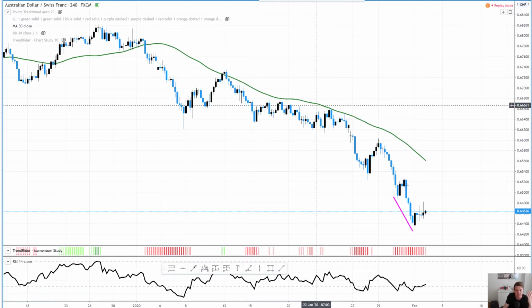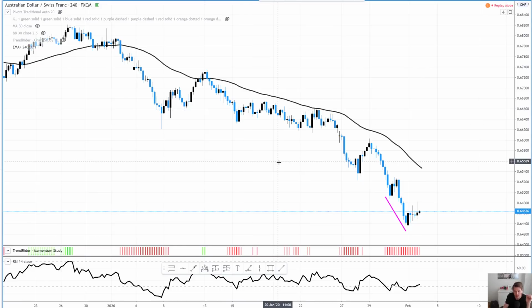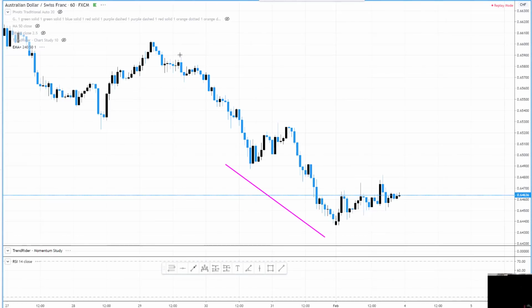Another example: we use the 4-hour and then we go to the lower time frame. Again, you can see the market has been moving below the moving average for quite a while, and it is also showing us a very nice divergence. We can see the lower lows on the price action, and the higher lows on the indicator. So again, we have a clear divergence on the price action. Let's go down to a lower time frame.